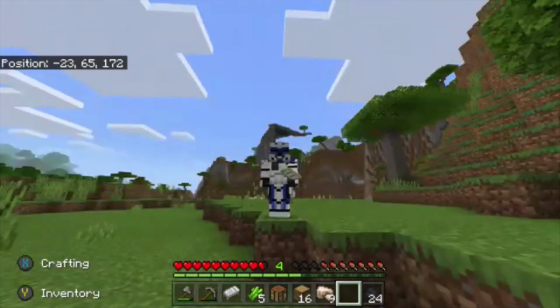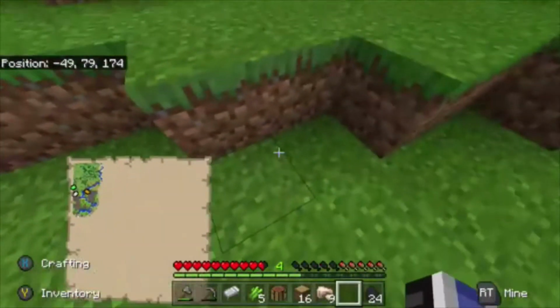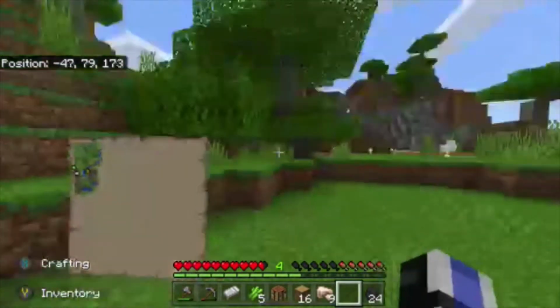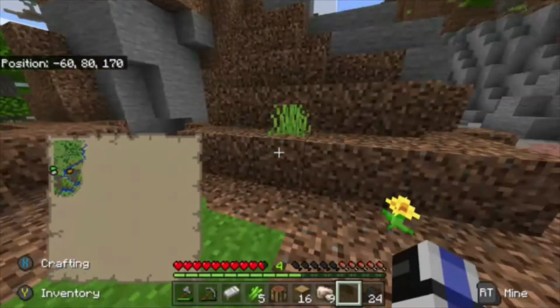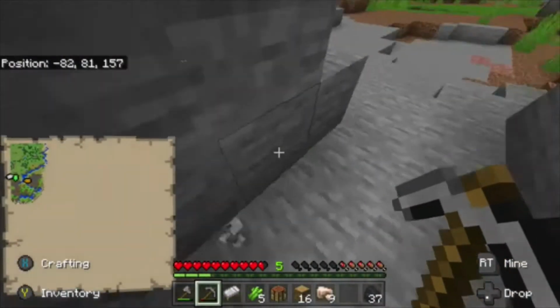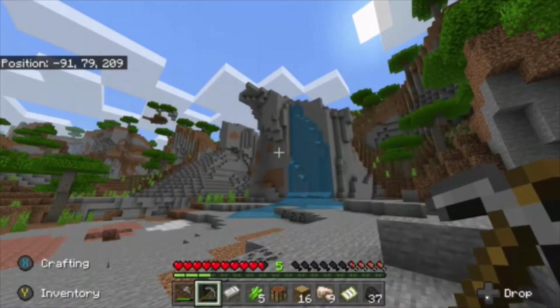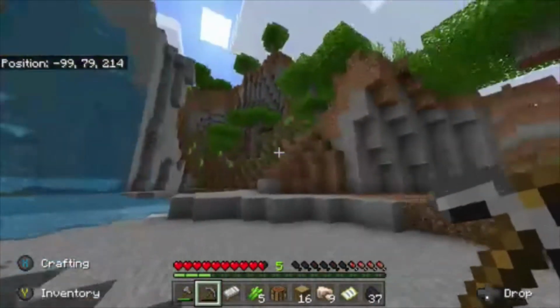It does. Guys. Look how green this grass is. Whoa. This grass is so green. Does anybody want any coal? Oh my. Coal. I have no words for how pretty this is.